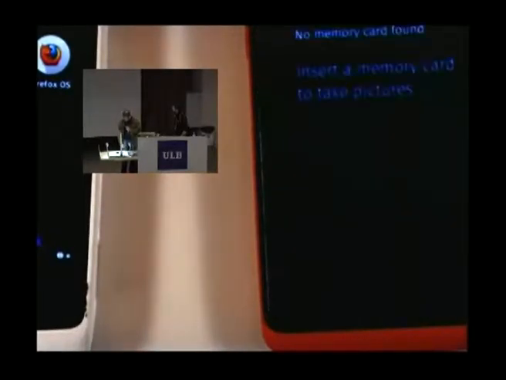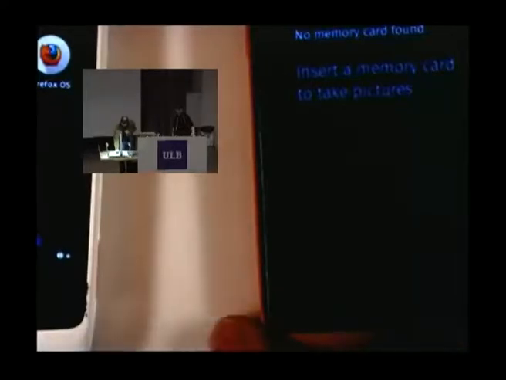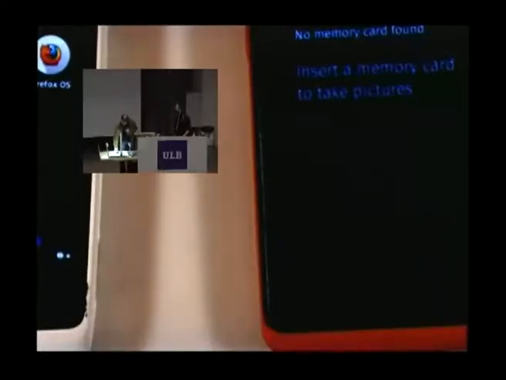And this will render, not so great. Well, this launched the camera app, but the camera app is not very happy if you don't have a memory card in. Sorry, we did a last-minute switch of device here. That's a bummer. Actually, I wonder if I can make it work. No.